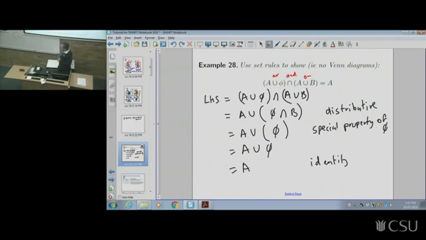And so what you can see we've done is that A there is the right-hand side. So we've shown that the left-hand side is equal to the right-hand side by a bunch of steps, and we've clearly identified what each step is by giving the rule that corresponds to it. Now, it worked out really nicely in that case. It may not always work so nicely, because you can go in the wrong direction if you're not careful.